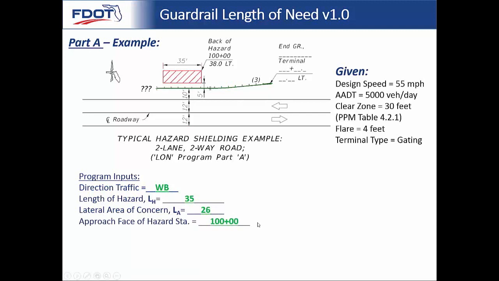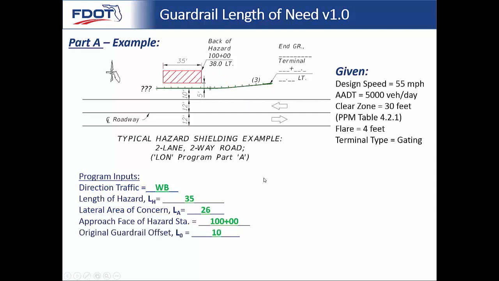The approach face of the hazard station. Okay, we've called it out. So we want to know what station is that approach face. And it's at station 100. And so we just went ahead and gave that to you. That's what all the other calculations will then be based on.